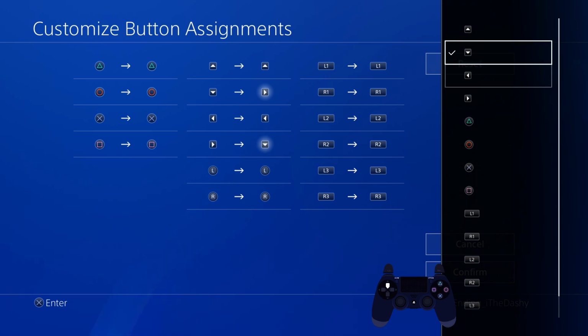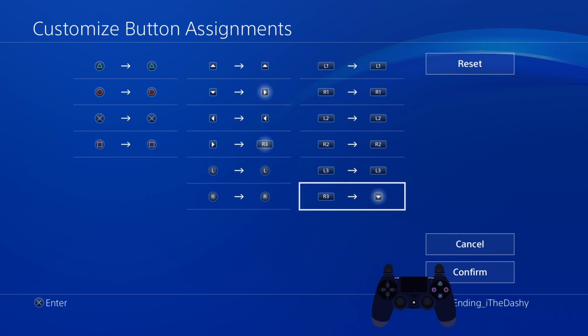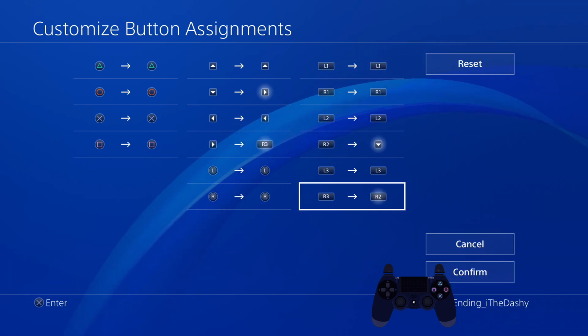Keep in mind that the main important thing is that you need to find a way to be able to hit both the left and the right at the same time, to be able to transition between the two without any frames of input being neutral.